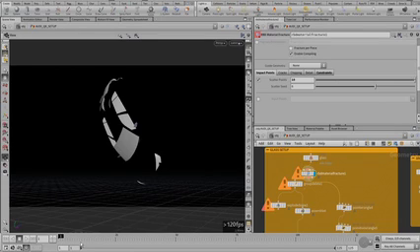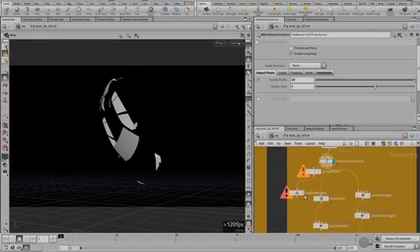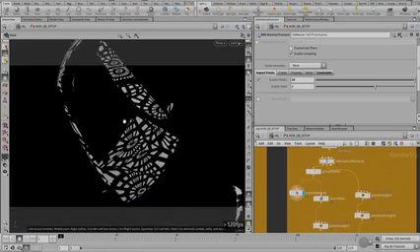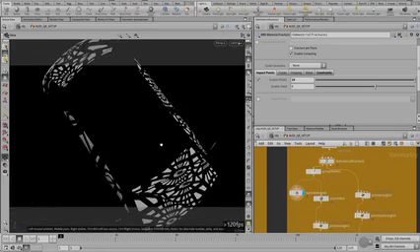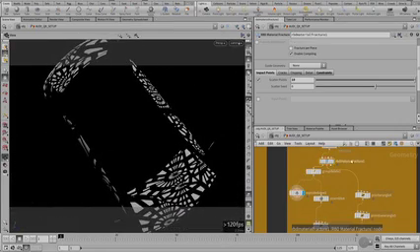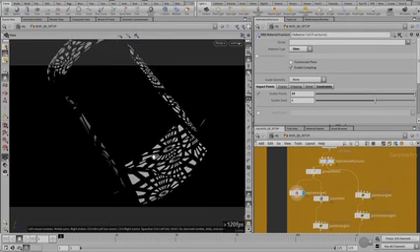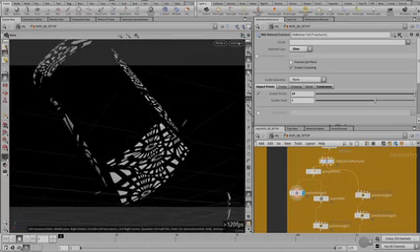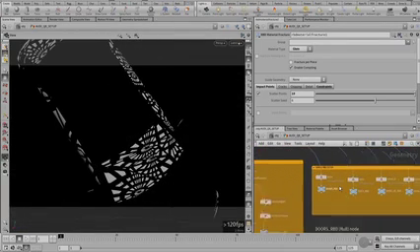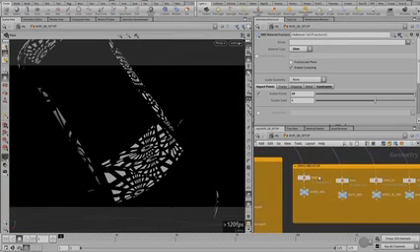Let's see how it looks. It's cooking now. Okay, so the RBD material fracture node already has a setup with material type of glass, and that's what we have in the preview. We also have some parts that are not destructible.